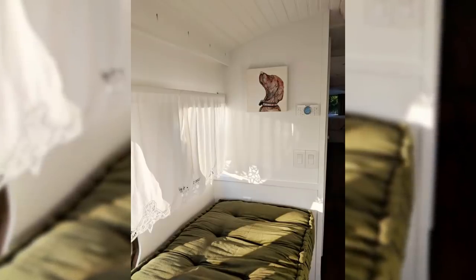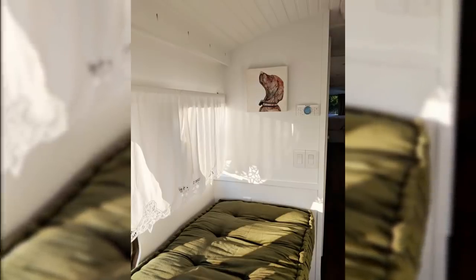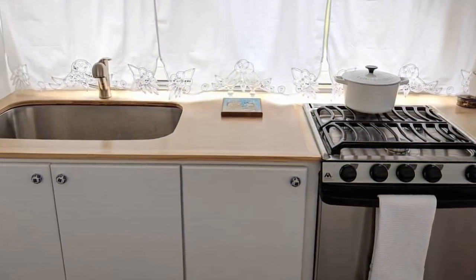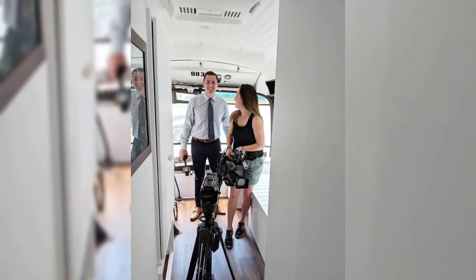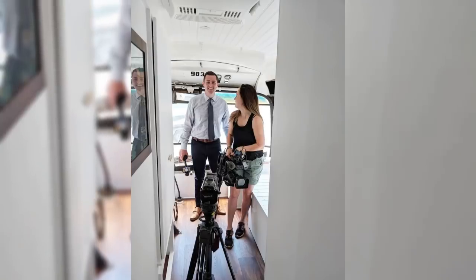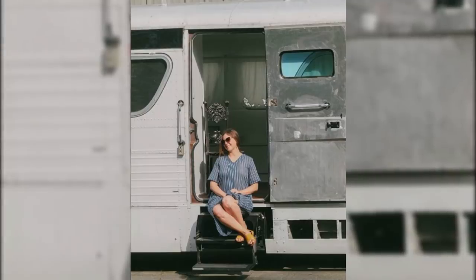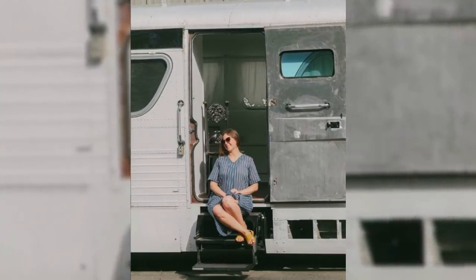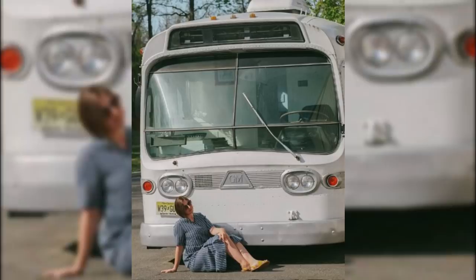Thanks to Jessie's ingenuity, the space can sleep up to four people, making for the perfect desert getaway. But despite its obvious charm, not everyone is a fan. Although the concept of a mobile home had initially appealed to Jessie because it would afford freedom from city life, she's opting to take that lifestyle a step further. She is currently employed in a job that allows her to work remotely and intends to take full advantage of that opportunity. At 30, she is looking to go abroad for a while and work as she travels, not wanting to feel tied down by the responsibility of tending to the bus. It's the same principle that guided her while building her tiny home – utilizing her freedom to the max.